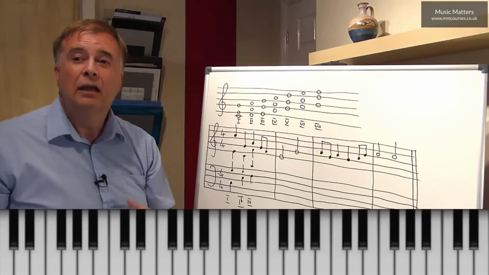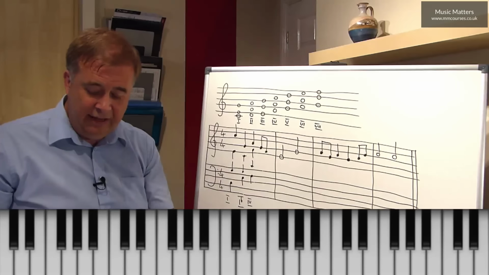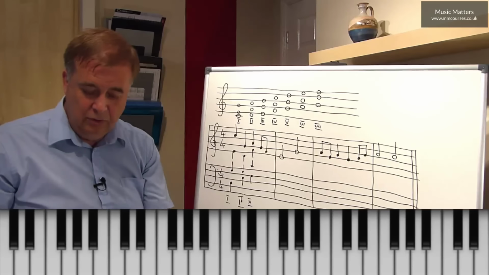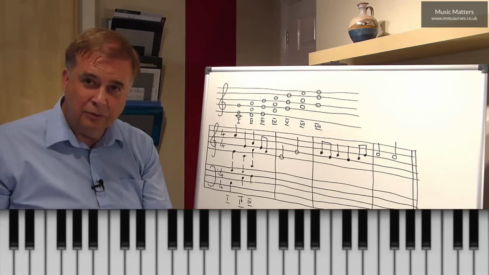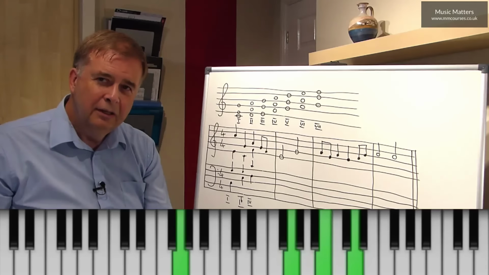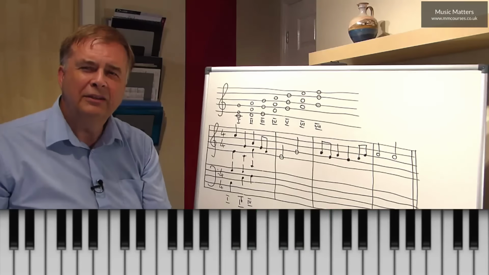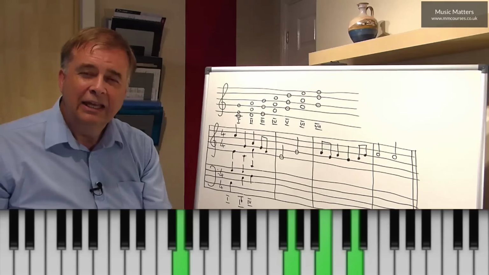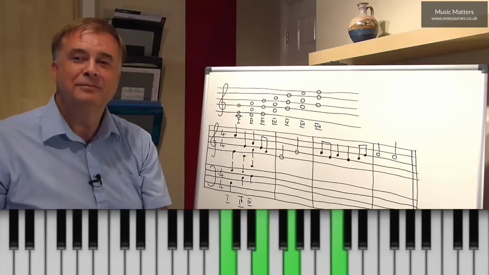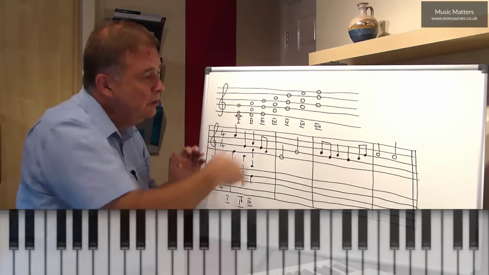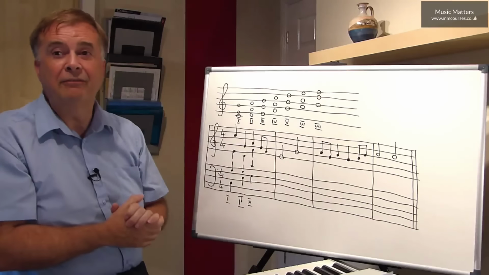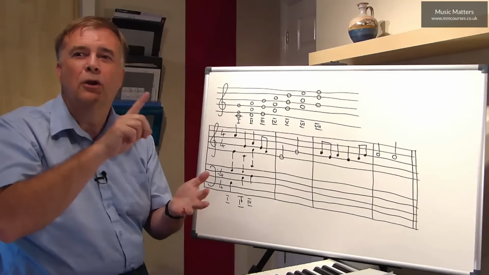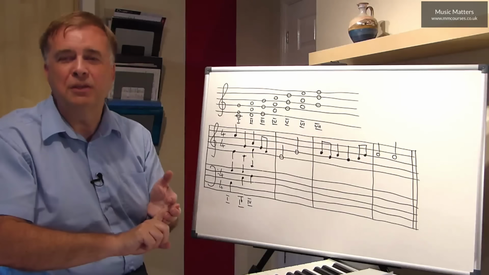I can also have things like anticipatory notes. Say I have a D followed by a C. The D has a chord, it could be this chord. And the C has a chord, it could be this chord. But then if I do this, you can hear that this C anticipates the next C. So the first C is an anticipatory note. So these notes could be harmony notes because they have a chord that belongs to them, or some of them might be inessential notes: passing notes, auxiliary notes, or anticipatory notes.